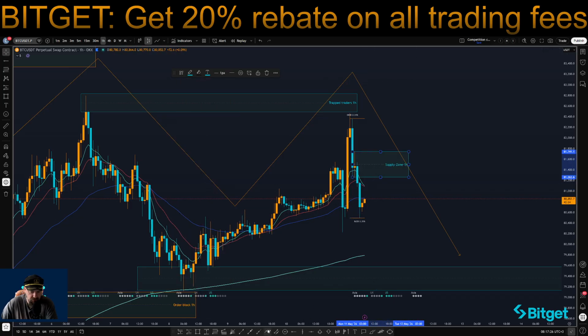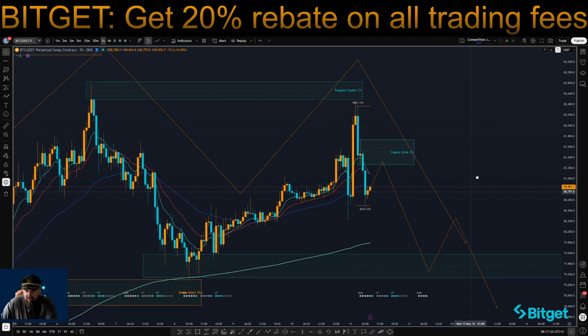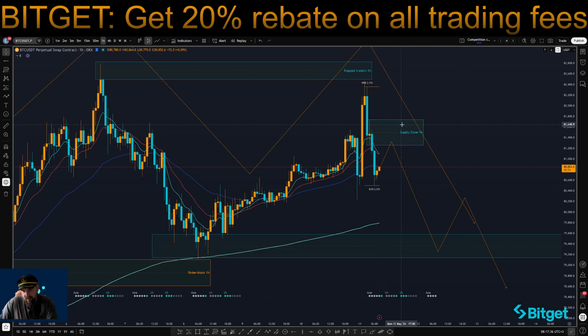It comes back up, rejects anywhere into this zone, and then starts coming back down, and it does like this. Okay, it comes back, goes down, breaks below these levels because these are drop trader zones. Same as, you know, this pattern is the same as ETH. Okay, so a little bit different levels, but you know, it's more or less the same.